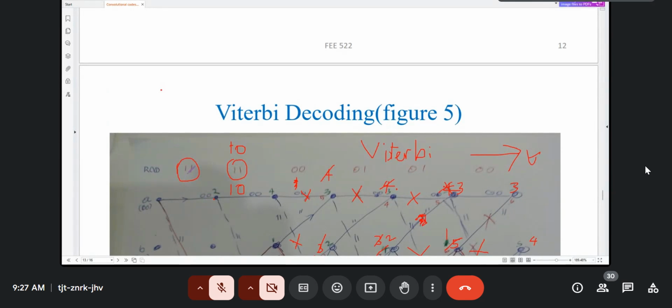Although in most cases, when you draw, it appears like we should be starting from the right. We are starting from here, because this is time. So we are starting from here, and then we are coming this way. Does it make sense? Whenever you draw something, when it comes to transmission, it's normal. Even when you do a sequence like this, if that's a sequence, you are transmitting this bit first. So we are starting from this side.